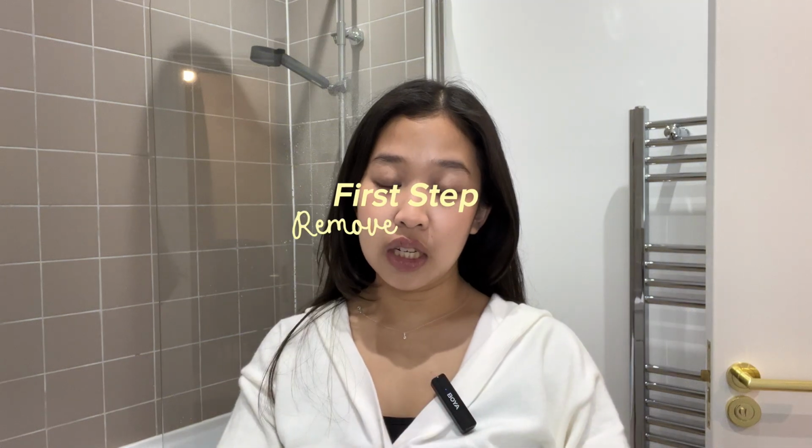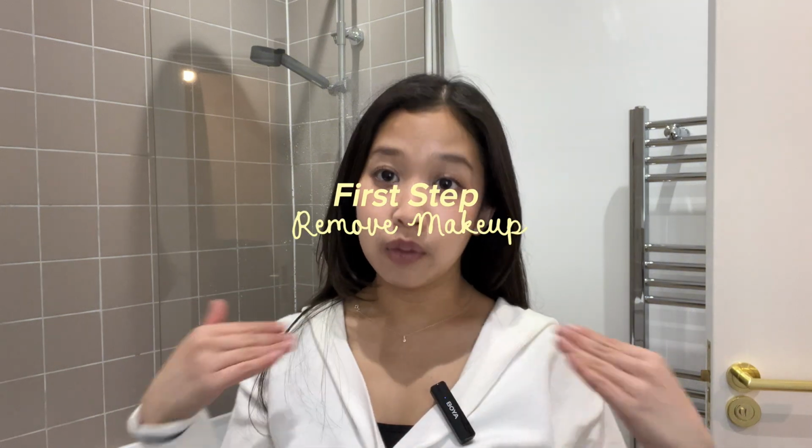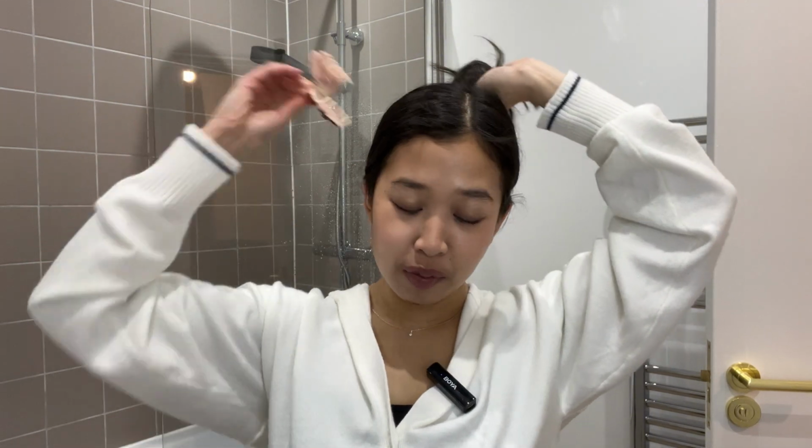First step of this routine is, of course, to remove the makeup. And before that, we need to get the hair out of the face. So let me tie my hair up. I'm gonna be using this cute MEJ hair clip that my friend got me for my birthday. So now that our hair is out of our face, we're first gonna go wash our hands.